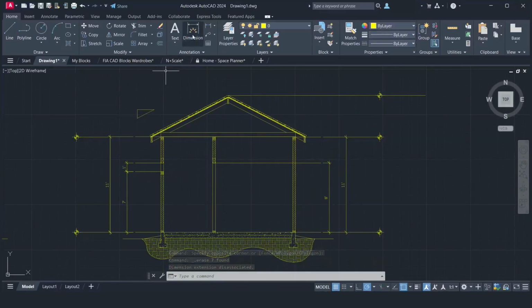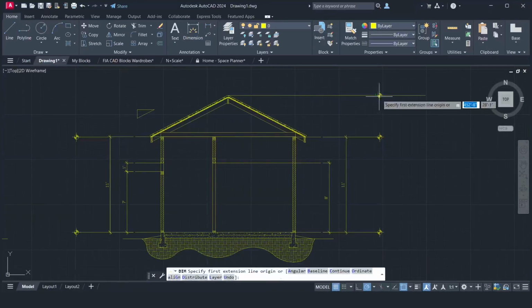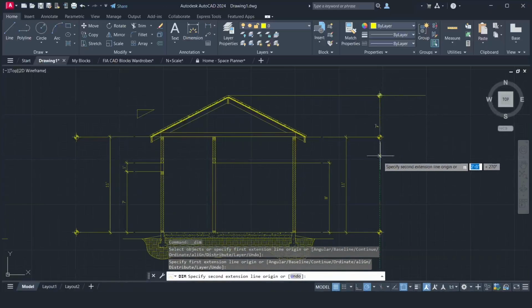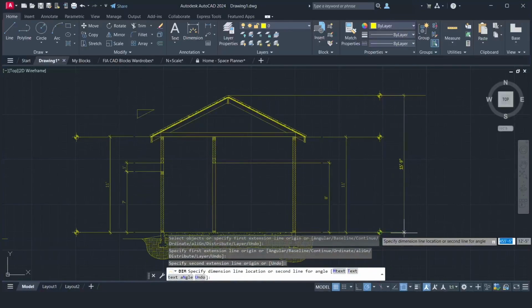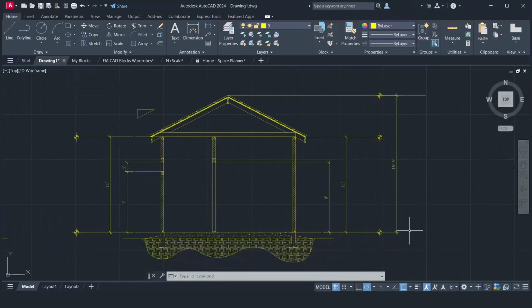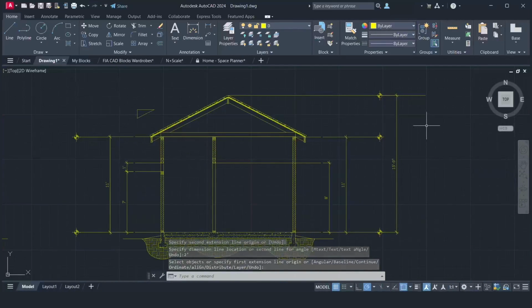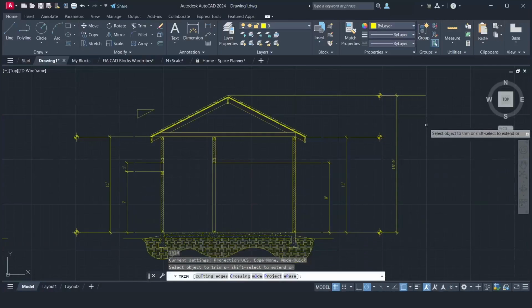Add a dimension for the whole height of the house. Trim this line.